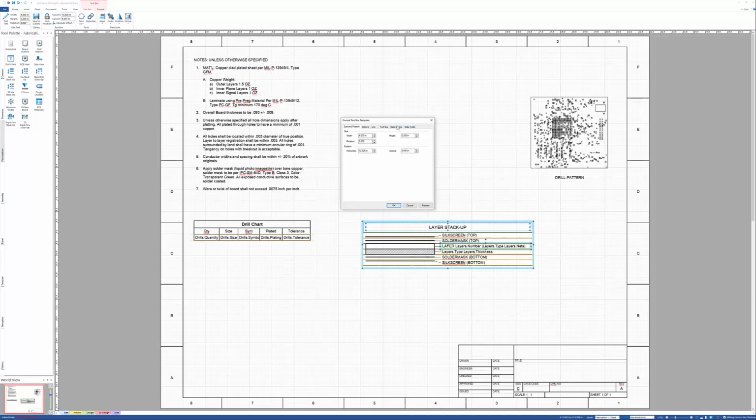I'm going to look at the data fields here that are being used, and if I need to modify these, I can. So you can see the things that it's putting into this particular table once it's executed. The word layer gets populated, then the layer number, the layer type, the layer thickness, and I believe layer copper weight. Let's just say I don't want copper weight, I just want to go with the copper thickness. I can, so I'll just remove this one.